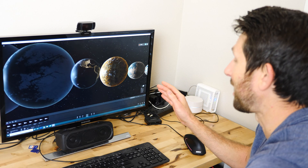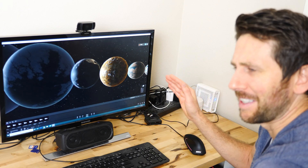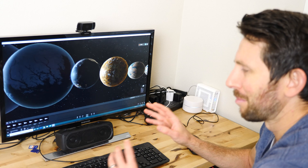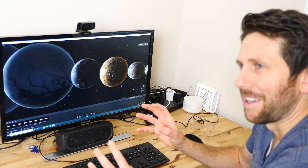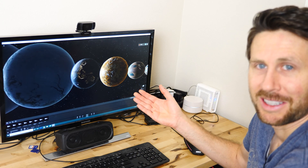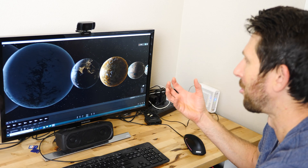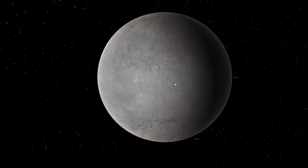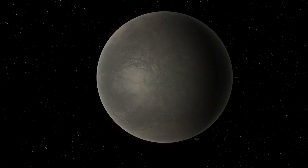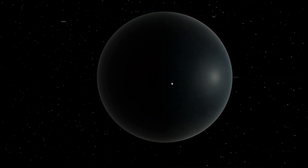Now once we move to the gas giants, even though what we're doing is pretty insane anyway, the gas giants are even more impossible — mainly because they don't have a lot of solids. They're mostly composed of gas and they're extremely far away from the sun, so they could never be hot enough, even with greenhouse effects, to stay warm. But for fun, let's see what would happen if we were able to convert a lot of that gas into solids — mainly silicates — onto the planets, and see if we could get a solid surface and what it would look like with water on it.